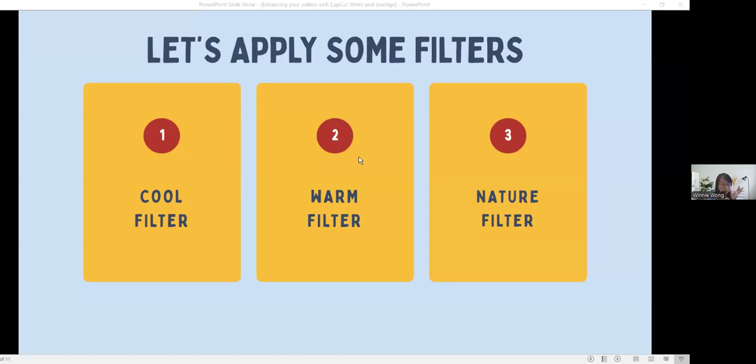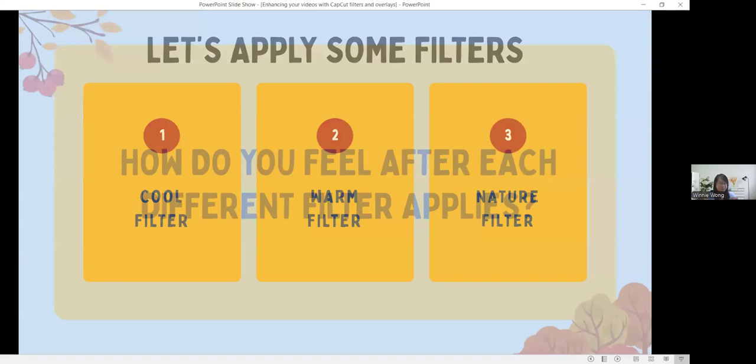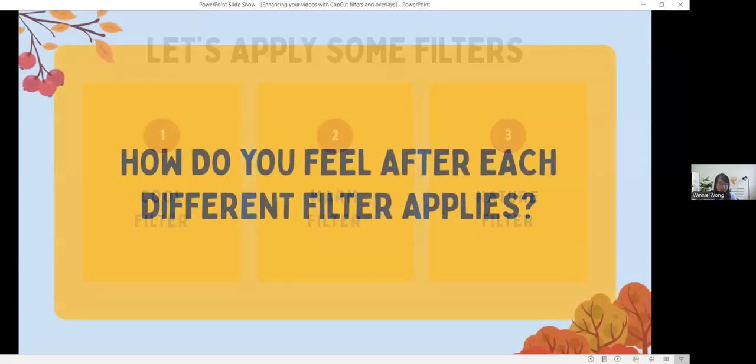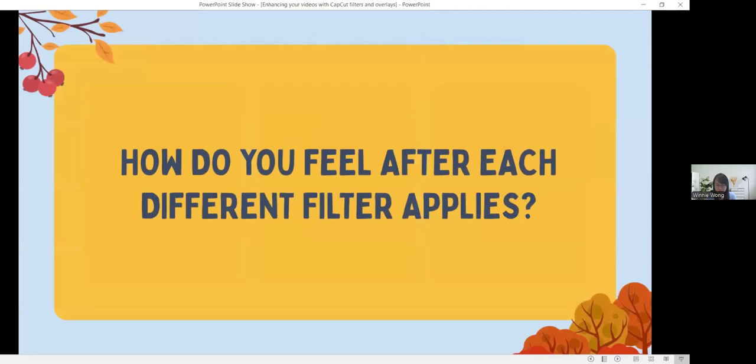When you just briefly went through the cold filter, the warm filter and the nature filter, do you feel that even though it's the same video, it gives you different feelings? It does actually. That's why I would say color grading is pretty important in video editing.